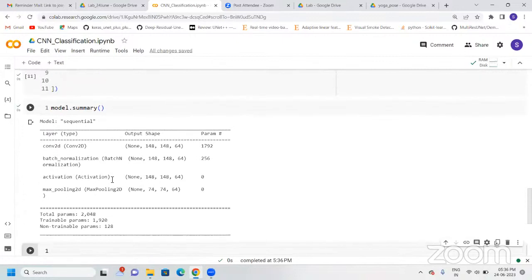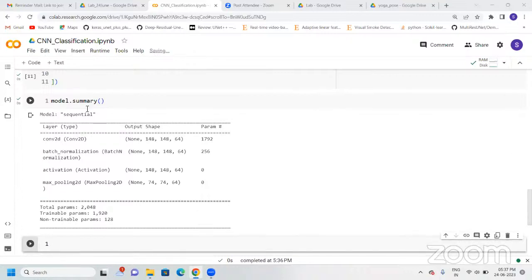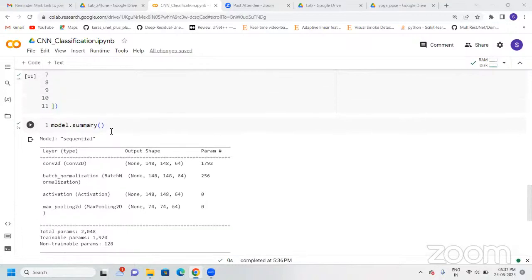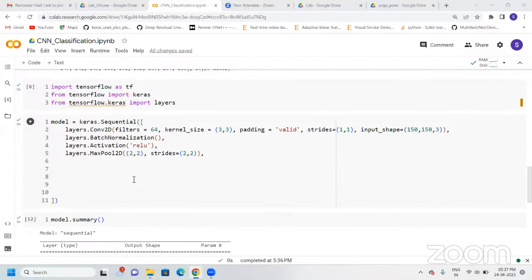So here we have used a convolution layer. No need to normalize the image at the beginning. We'll be normalizing it when we are going to read the complete data set using the data generator. Right now we are only building the model. After that, I'll show that we are going to normalize the image. So we have built a model with one convolution and we have used activation as ReLU.